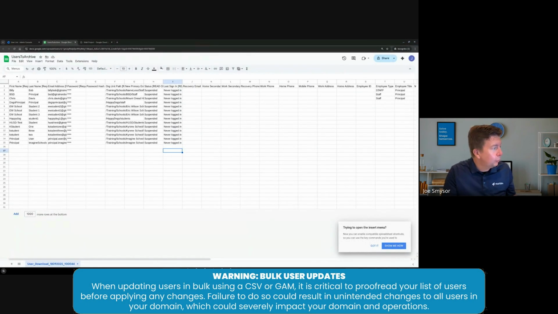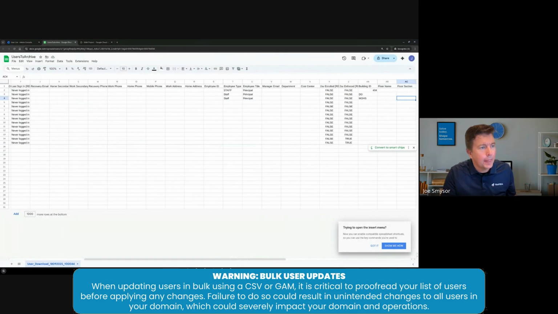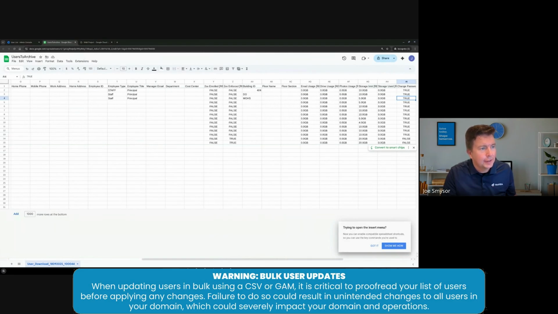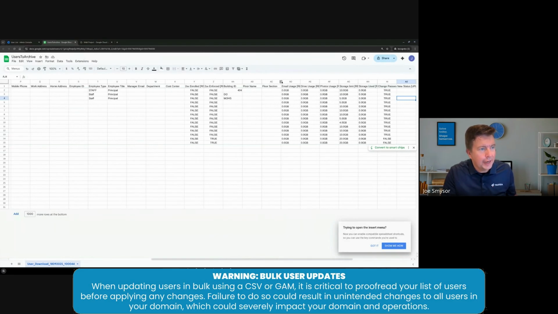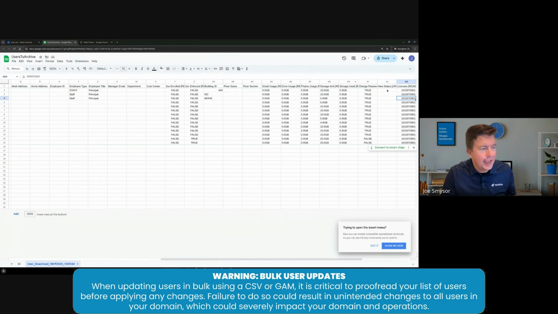To update this, what I need to do is go over to the column new user status. New user status for me is column AJ. And what I'm going to do is type in archived. That will update their status when I re-upload this CSV for every user in this list. I'm just going to fill this down because I know that all of these are suspended and they all need to be moved to archive.